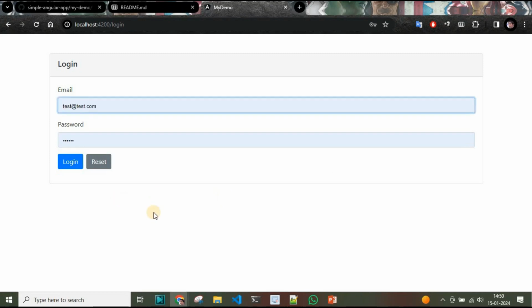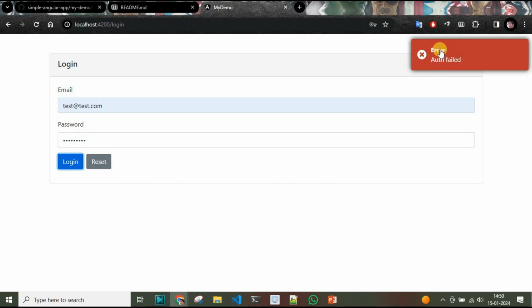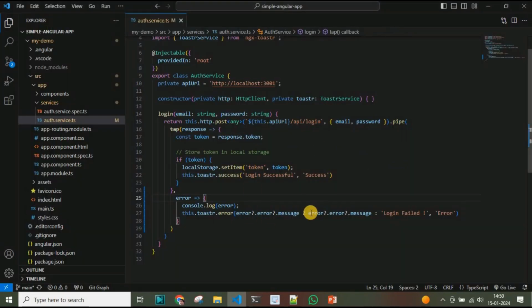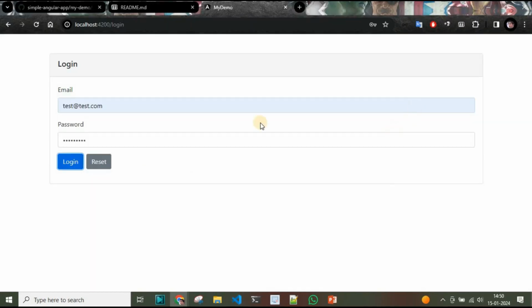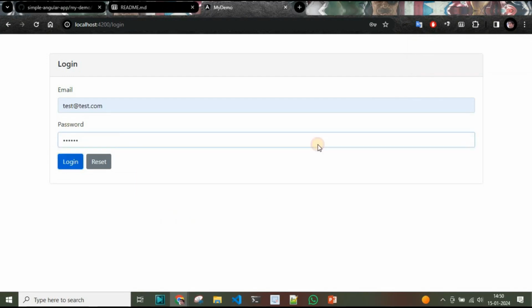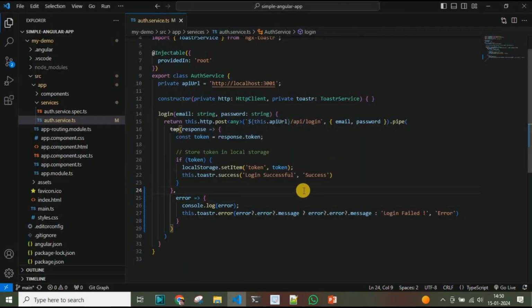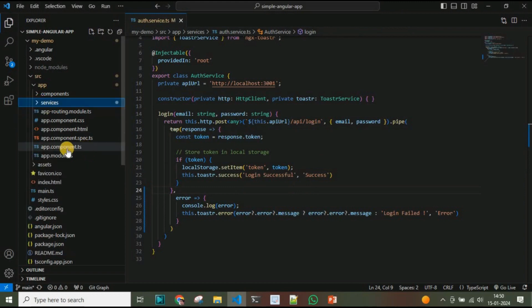Now if I go to the browser and test it with invalid credentials, you can see the error auth failed. The error is the header, and the message from the server we are getting is error dot message, and the login failed is not shown. So it's working. Now if I use the valid credentials, it shows me login successful. Next I will add the redirection. I will add the home component, common layout component, and also our to-do component. We'll do the to-do features in a later video.